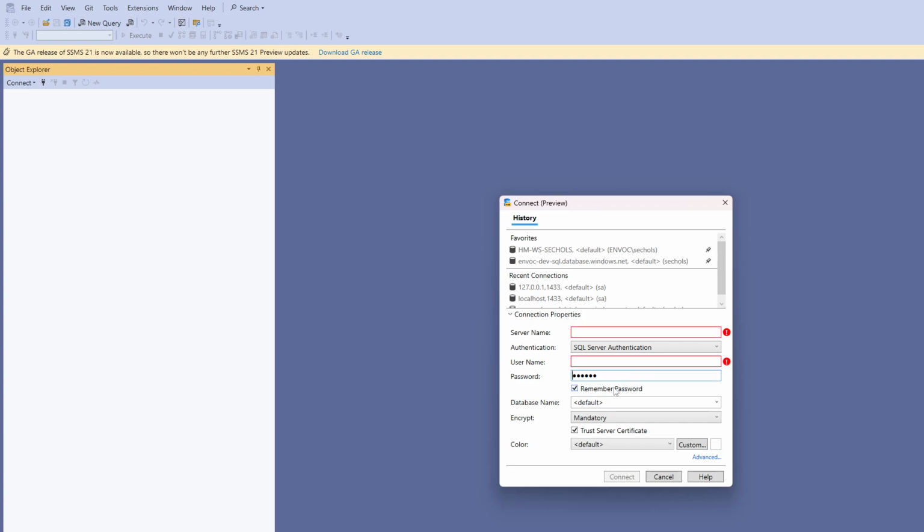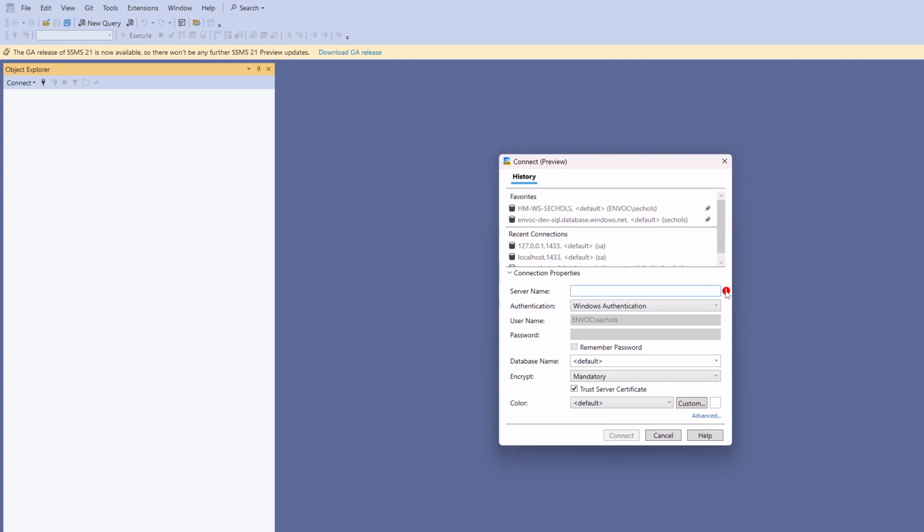So just clear all these variables. It should default to Windows authentication. And so let's start here. For our server name, this is actually the IP address or host address that the server is located. So every database has to run on a server. And SQL Server is the server, and SQL Server Database is the database.